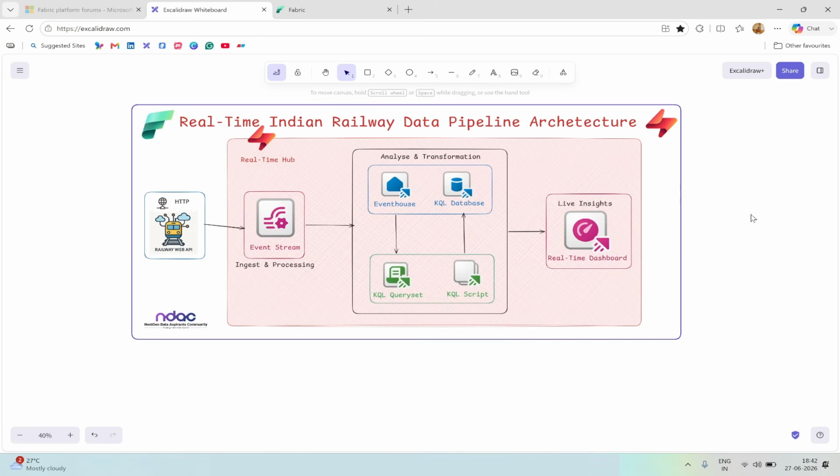Okay, now here you can see in today's video I explained how you can build the Indian Railways real-time live operations dashboard. As part of that we created Eventhouse with KQL database and we created Eventstream, and by using the open HTTP connector with the help of web API we pulled the Konkan Railways data into Eventstream and we processed it. Later here we cleaned and we created some supported tables, and with the help of KQL query set we created a real-time live operations dashboard.